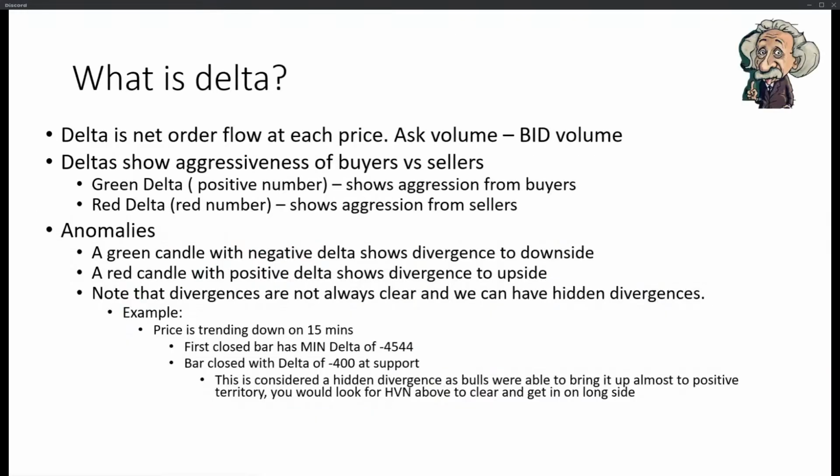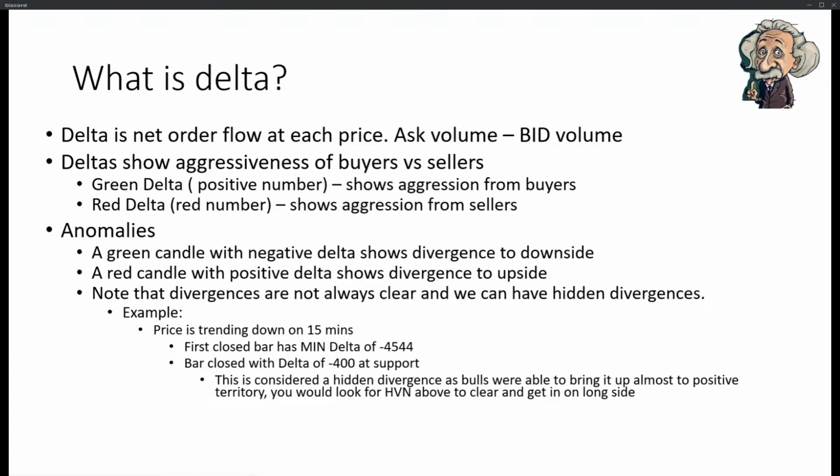Delta. So most of you probably are familiar with delta from options, right? This has nothing to do with it, right? The delta here is basically your ask minus the bid. Because if you're buying at ask, what is that? What does that make you? Aggressive buyer. Aggressive buyer. Definitely aggressive buyer.